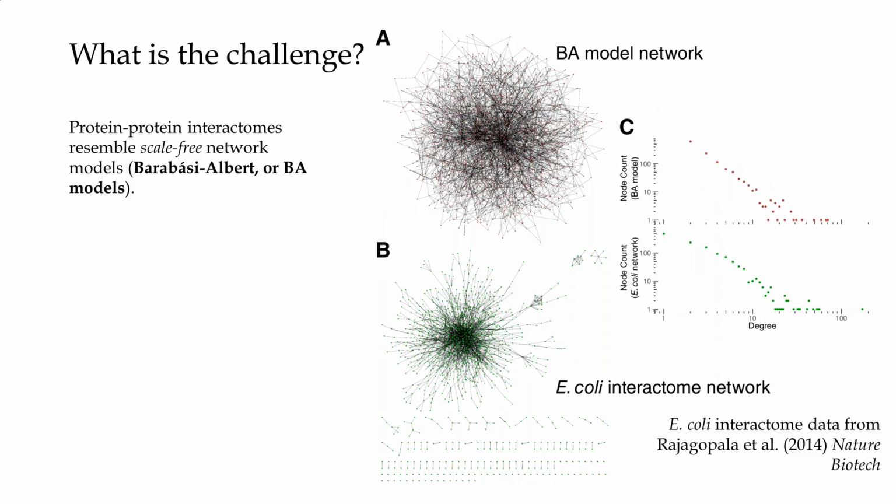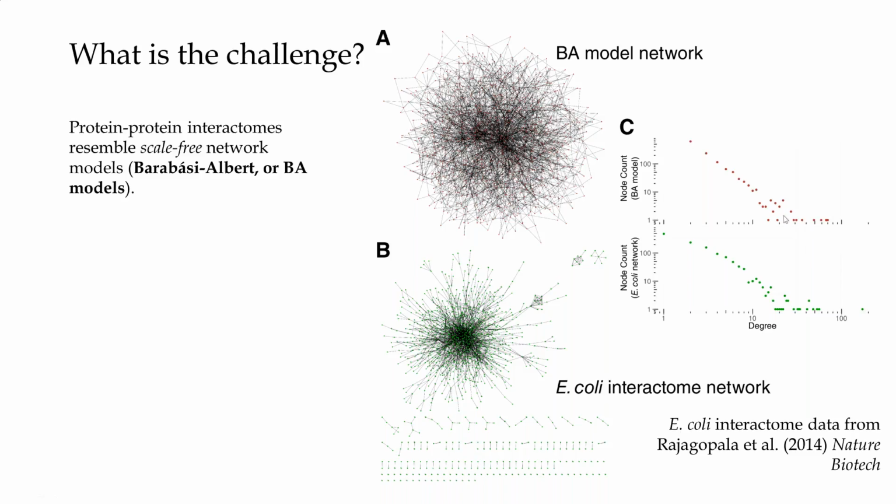We recognize that many of them are scale-free. They have a very similar structure in terms of the degrees of their nodes. So here I've shown a classic Barabasi-Albert model network, and if you've seen any network biology or even network studies, you may be familiar with the name Barabasi. This is a generic model network, and we can see that the node count on a log-log scale, so essentially the degree and the number of nodes having that degree in the network, follows a linear pathway. That is, there are a number of nodes that have a very small degree and very few nodes that have a very high degree, and this proceeds linearly on the log-log scale.